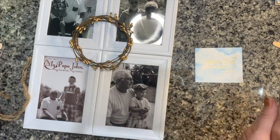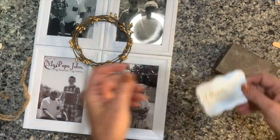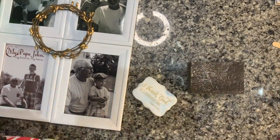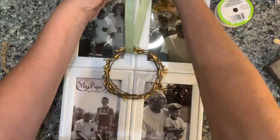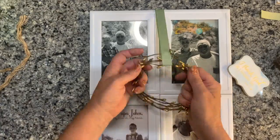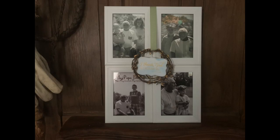Then I took one of the chalkboard signs and I glued on that card, and then just did a lot of sanding because there were curves on this, but I really like how when you sand the edges, how that looks. It looked really cool in the end. And then once I was done with that, I put the ribbon to hold that wreath on, glued that on the back, glued the sign in the middle, and I just pulled out parts of the wreath that would hold that and then glued it on there, and that was it.